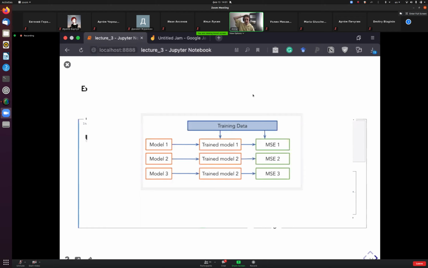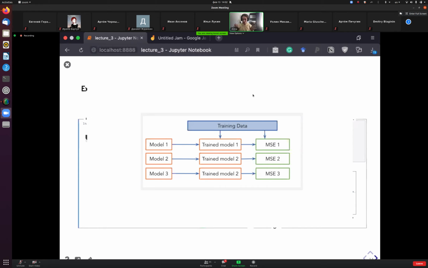So here's what we have. We have our training data, and we have a bunch of models. Let's assume that we have 3 of them. Let's assume that we are training only ridge regression, and we have 3 candidates for the best lambda. In practice, you would try many more lambdas because you never know which one is better. But for simplicity of the example, assume that you have chosen 3 and you want to choose the best out of them.